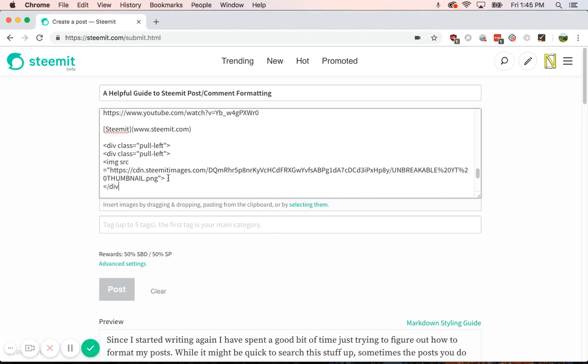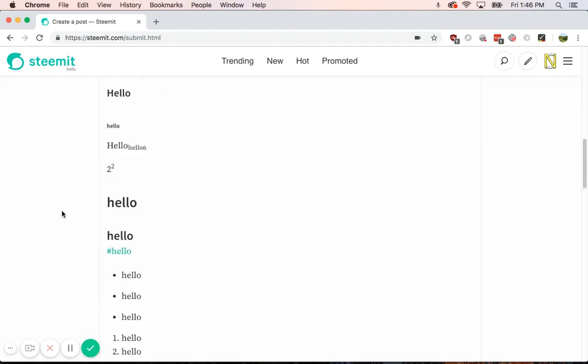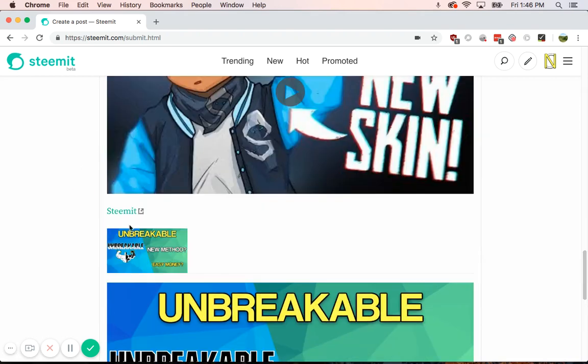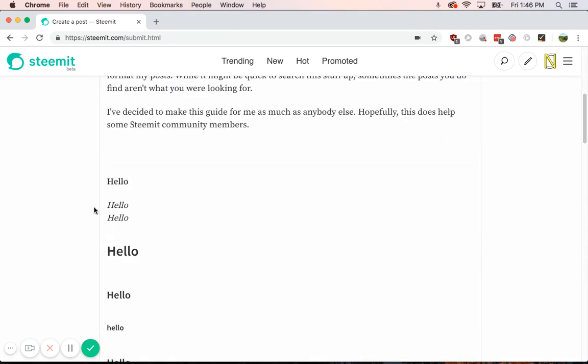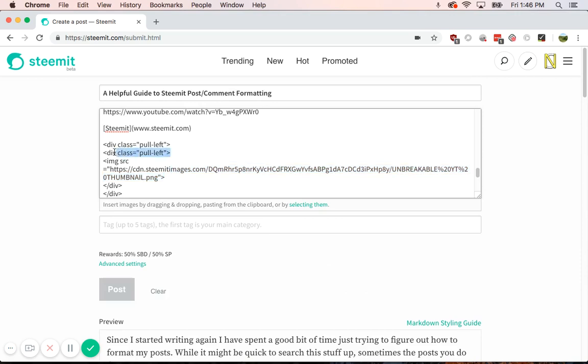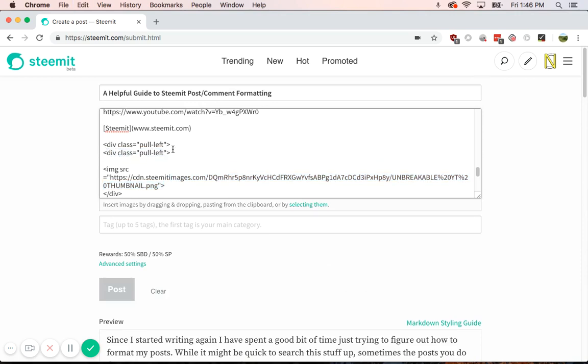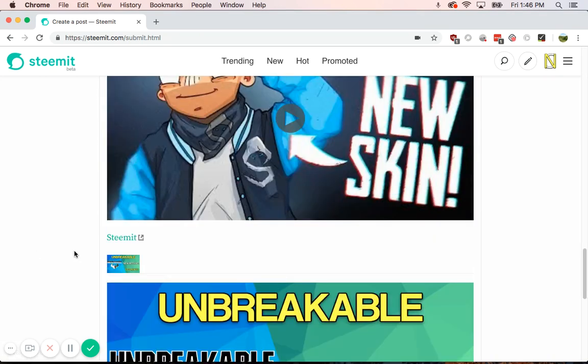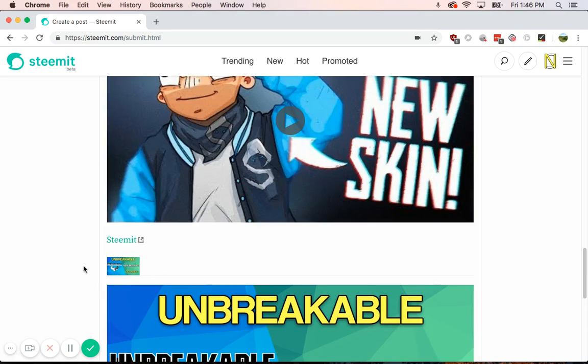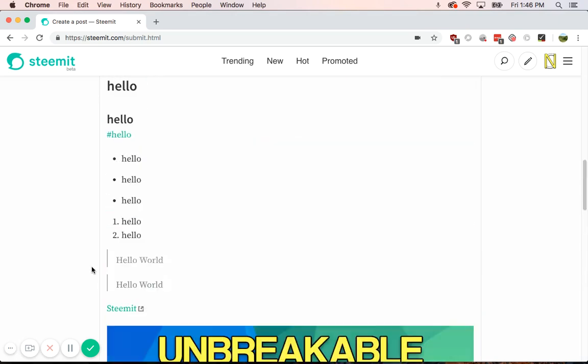Make sure you close the div tags. You need to do this. And now let's go down to this image, which is now smaller. So I put 2. You can also, again, make it even smaller. Look how tiny that is. So it halves the size, then a fourth the size.